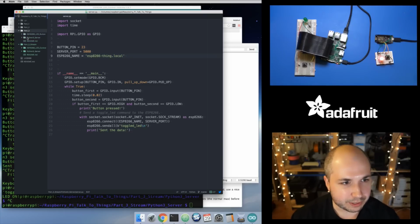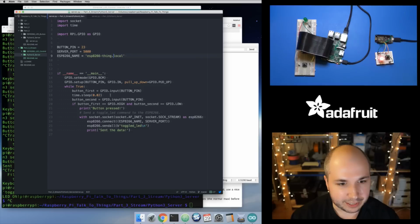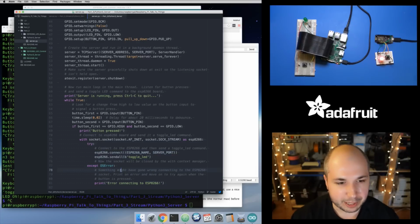So okay, let's cheat. Let's look at the code that I wrote ahead of time and see what I was doing here, because I got something wrong. Okay, so socket stream ESP8266. That looks okay. Interesting. So what is wrong with what I'm doing here? Did I get maybe the name and the port wrong? Nope, name and port look okay there. What else could be wrong with this? In the code that we had working before, I put in this little try finally to catch errors, but it's a little weird why I'm not seeing this connect to my ESP board.